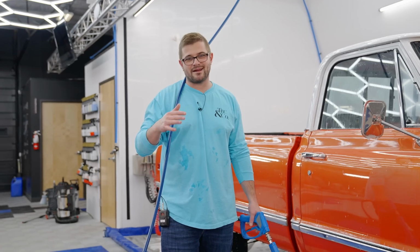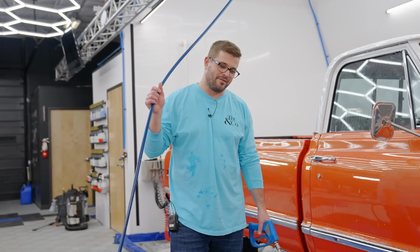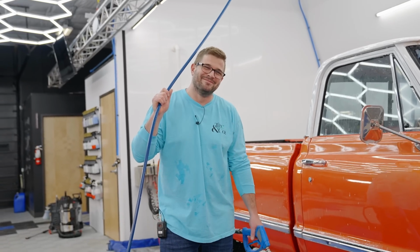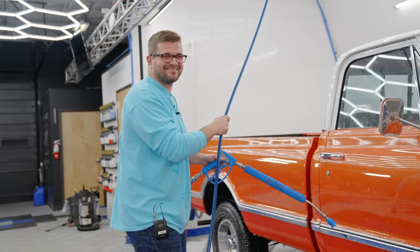But we're using deionized water here, so I'm gonna go ahead and rinse the truck off, then knock out the wheels separately, and then we're gonna jump to drying. So I know that there's some wheel crazy people out there. Let's just rinse this thing.